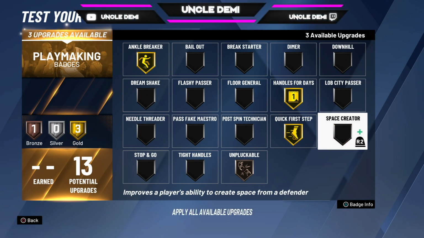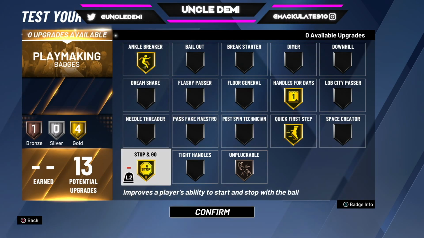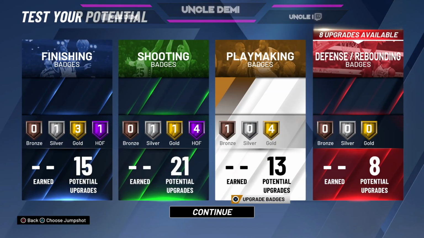Maybe if you don't want the space creator and feel like you can do a lot of shot creating, then you can go here with stop and go. I think that's a really good one to have too. So again, it's your call, it's your build.